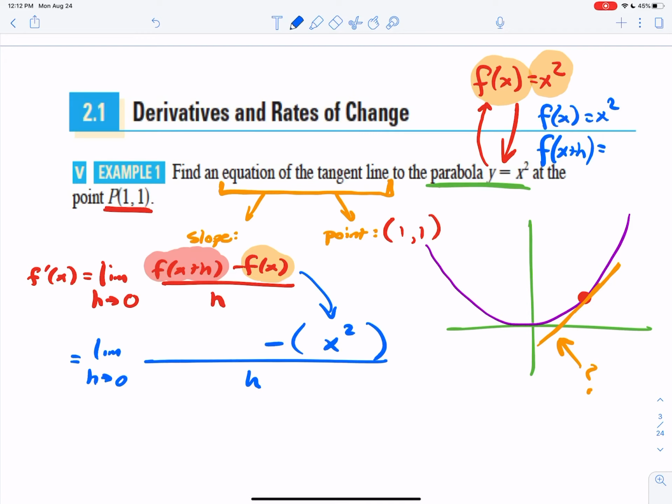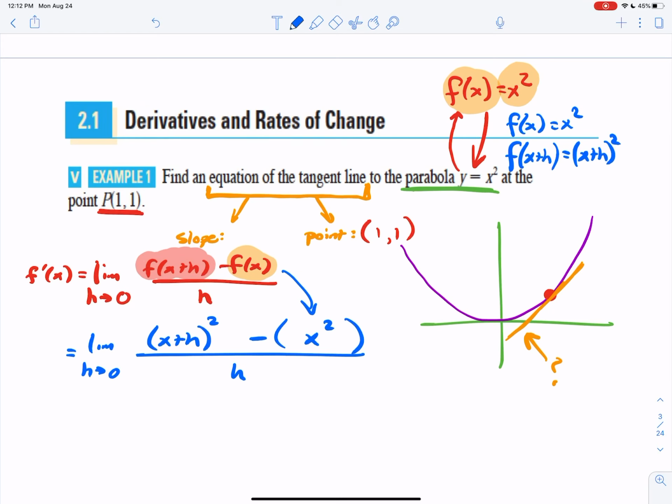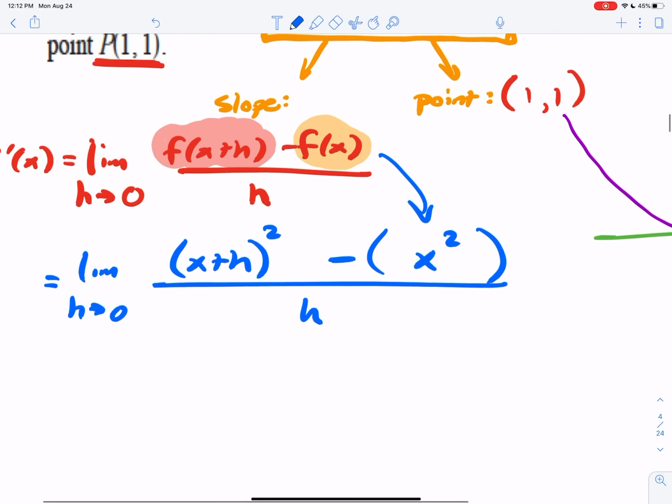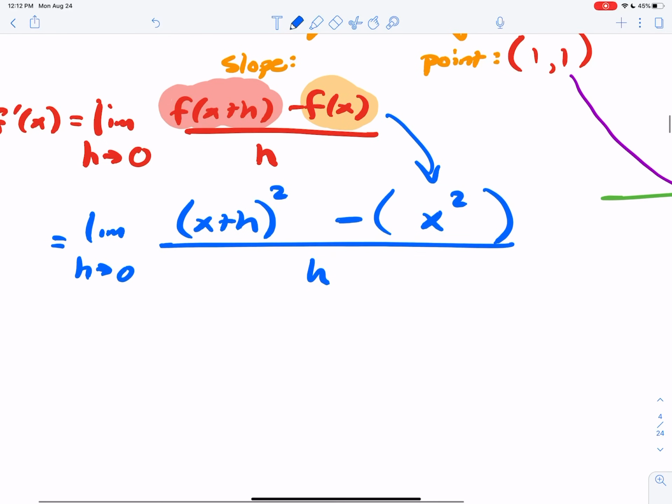So pretty much what you do here is you substitute the x for an x plus h. So f of x plus h is equal to the quantity x plus h squared. The square goes on the outside of that quantity there, okay? That is probably the toughest step. Okay, now if that was easy to you, the whole thing is going to be easy here, okay? It takes some getting used to because we're not familiar with this type of language, but with practice, you guys will get there, okay? Now the rest here is the same thing as the exploration.